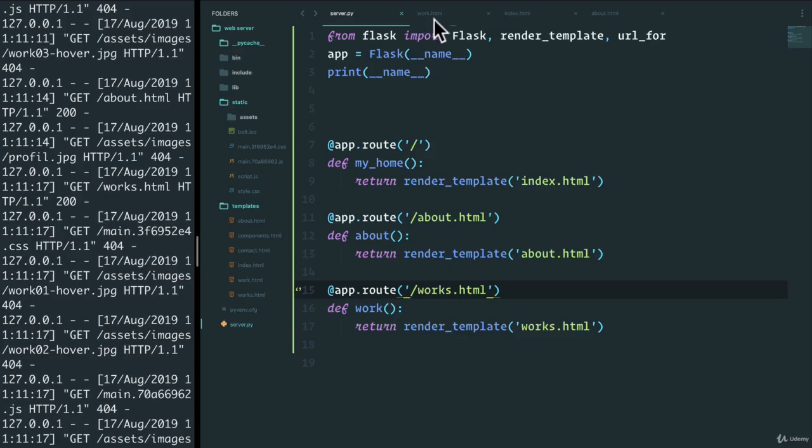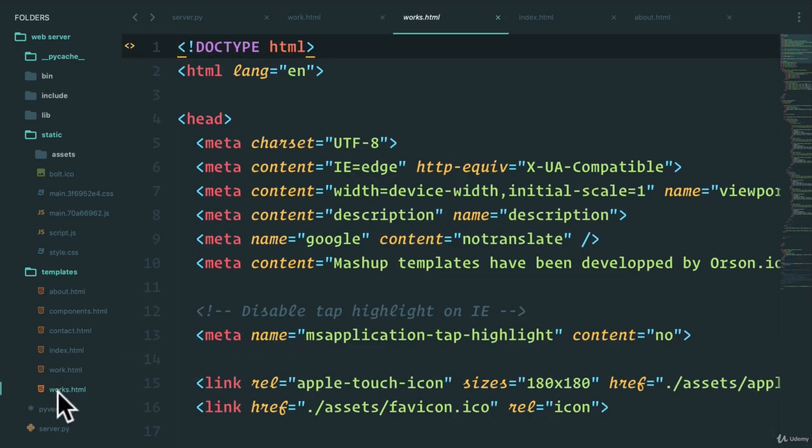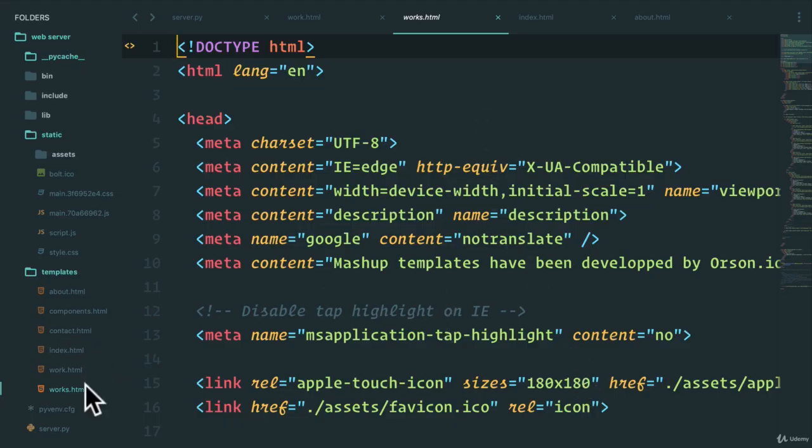If we go back to, and that's because we have a work and works HTML. So we have to make sure that we incorporate the works HTML instead of the work one. I'm not sure what this page does, but I'm sure it's part of this. So again, going into our works HTML, doing the same thing we've been doing, adding the static.